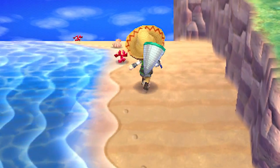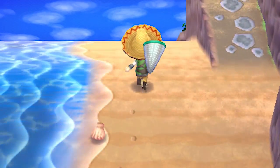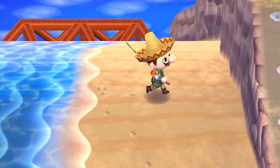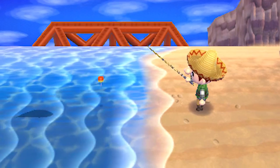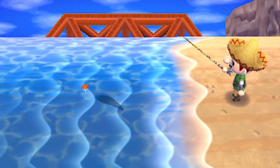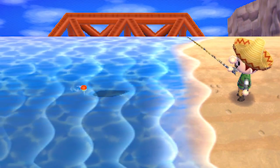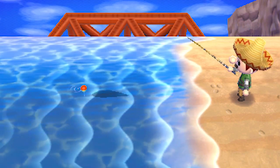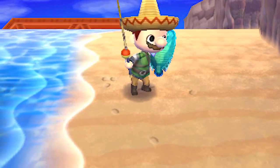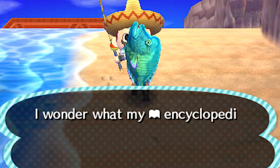Well, I am just doing the basics. I'm walking the shoreline now just to see if I see any awesome-looking fish to catch. I have a pretty empty inventory. That looks big. It's probably either a black bass or maybe something awesome. I doubt it's something awesome. It's probably just a black bass. Close my eyes. I like to close my eyes and listen to the thunk. It really helps. Ooh, number four? Oh, here we go. Fifth time is a charm in these cases. What? A Napoleonfish? That is huge and blue and new.